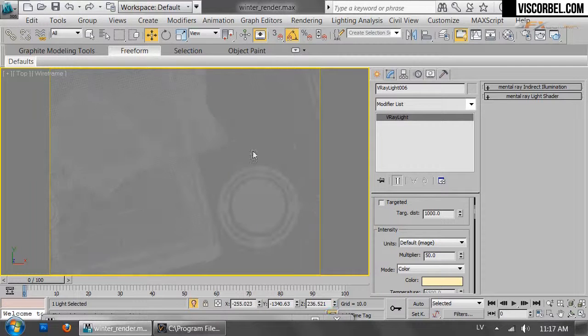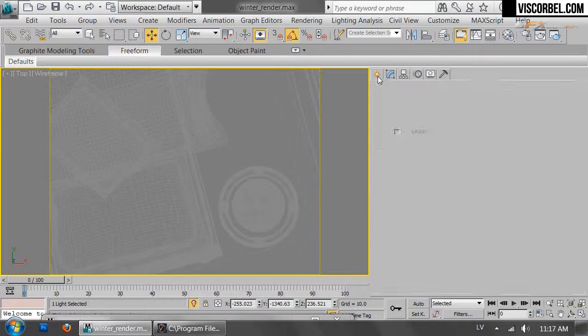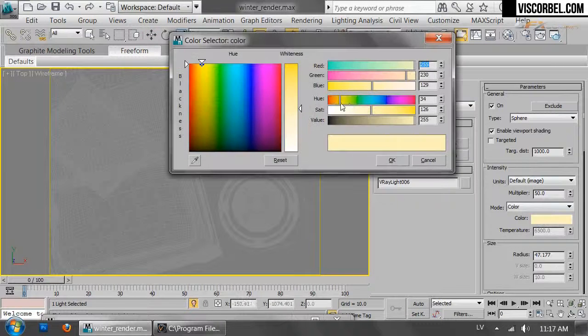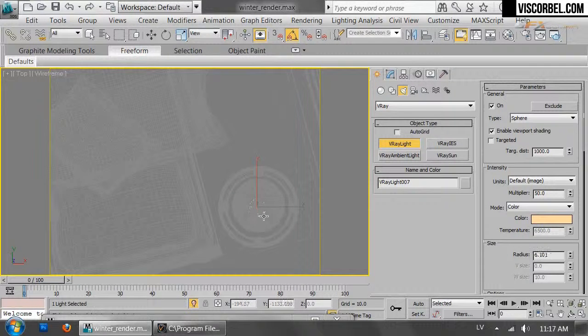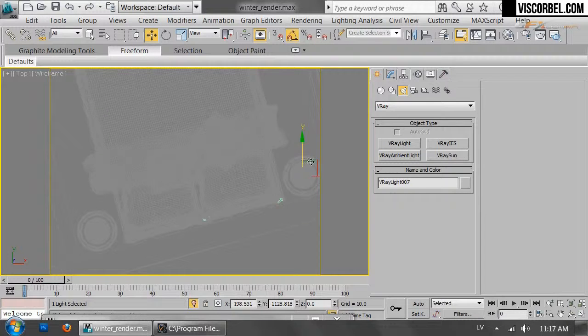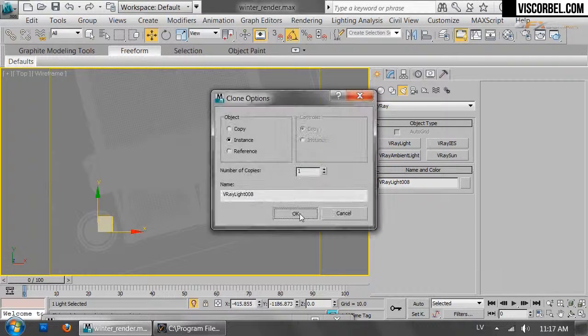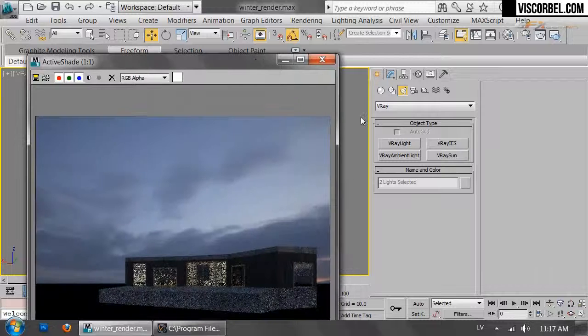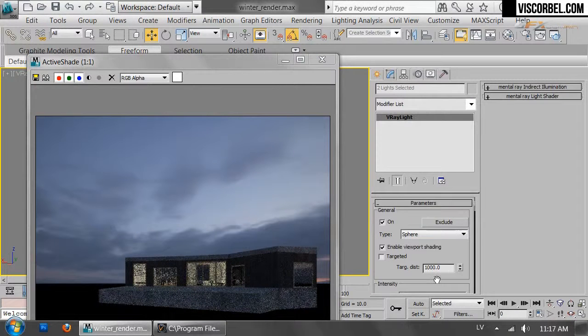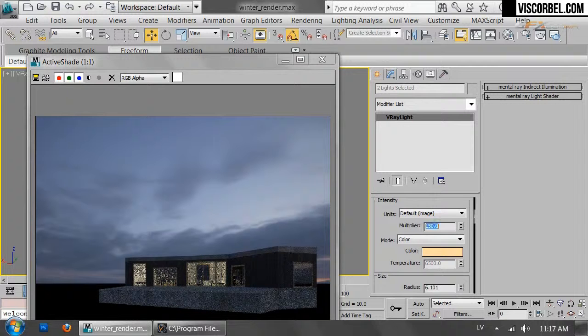Okay, some lights here next to the bed. Move them to the correct height. And let's make them stronger. Maybe 200 or so.